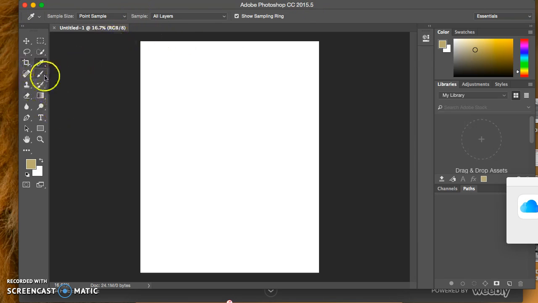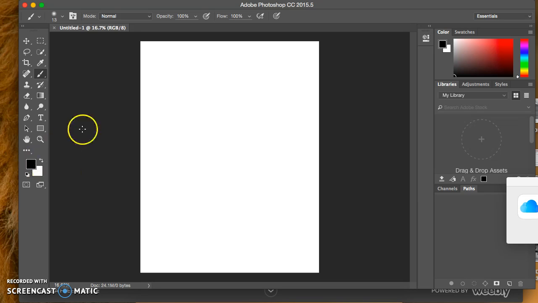So what I'm going to do today is kind of show you how to use some of the brushes in order to make them change their size, change their color, and so that way you can start drawing or digitally painting in Photoshop. So what I'm going to do right now is I'm going to go ahead and start with red. So that way you can kind of see the color a little bit easily. Now as you look here, I start drawing. I'm just using my pad on my iMac, and you can see that the pen is actually very small.